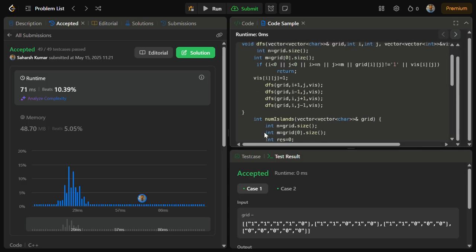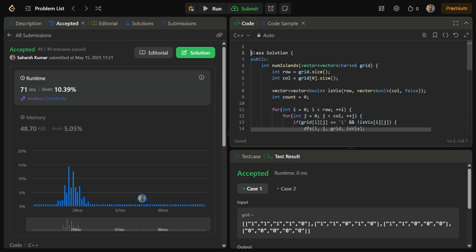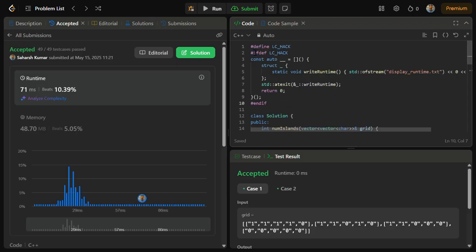That's why he got 0 millisecond runtime. This is what I got to know from Reddit, that we can use these 6-7 lines of code, which help us submit our solution with 0 millisecond runtime.